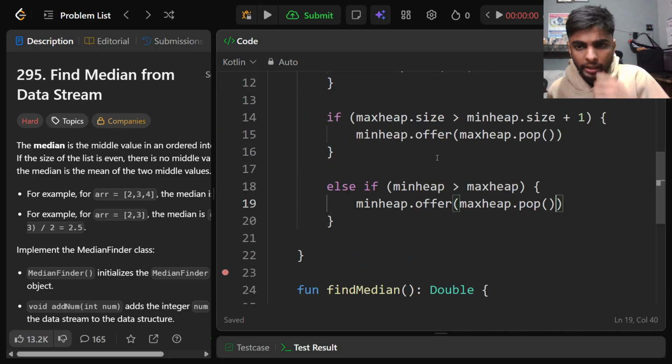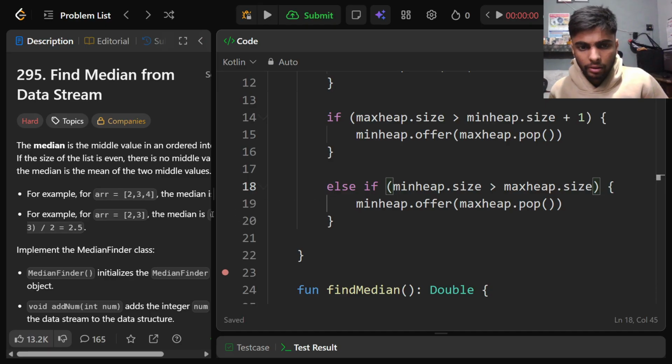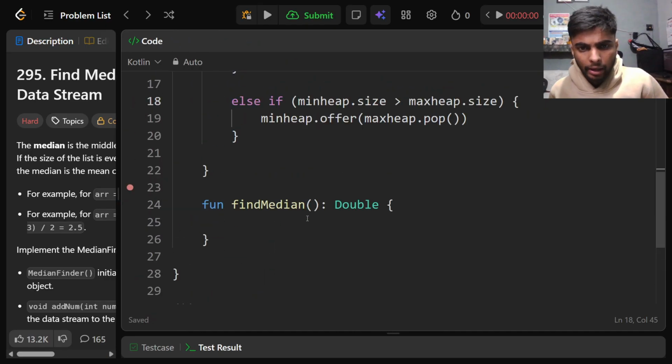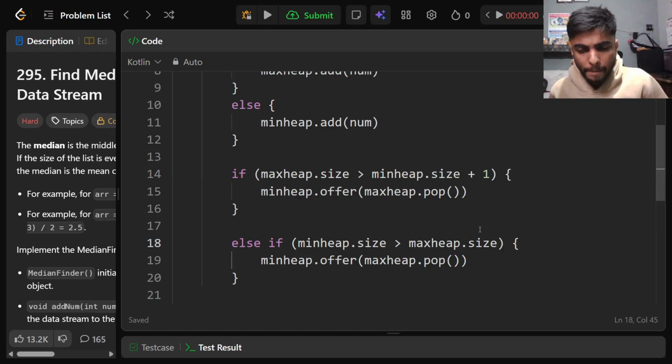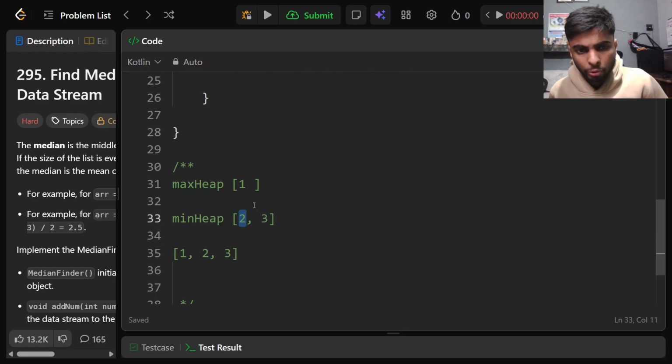Yeah, so min heap dot size. Now when I push 2, okay, first of all 2 will be popped off, and since this is a max heap, well, this is a min heap, right? Yeah, so 2 will come here, and then 3 will come here.